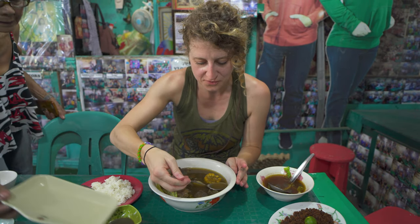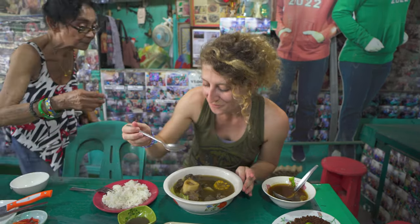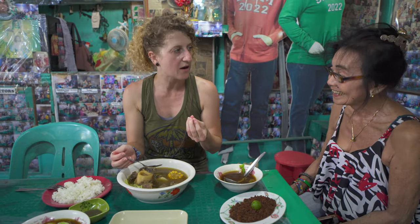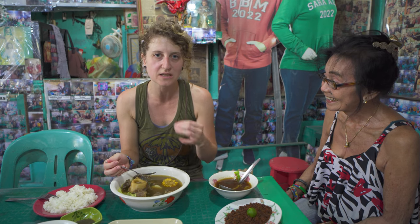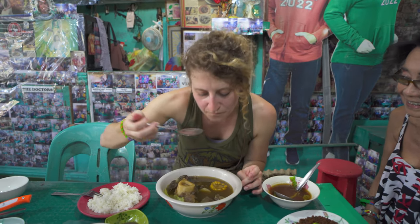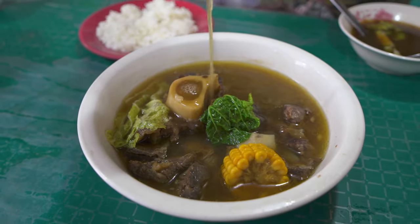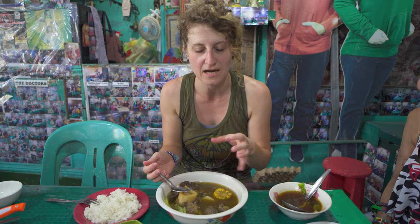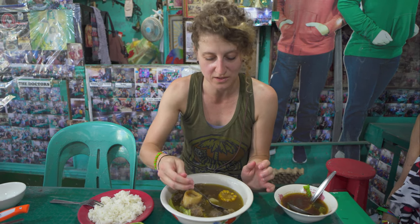Ooh! Oh, that's a very interesting flavor. It's very nice. It has quite an aromatic flavor to it. You can really taste the garlic in there. Very nice. Very musky. And it's nice because it's a very light soup, but it is rich. You have such a nice flavor from the bone, the bone marrow, and all the collagen that has just melted into the soup after being stewed for so long.